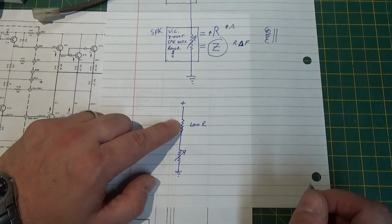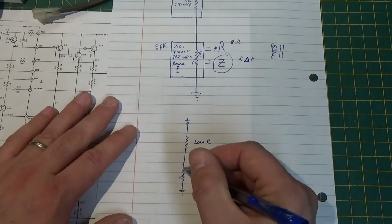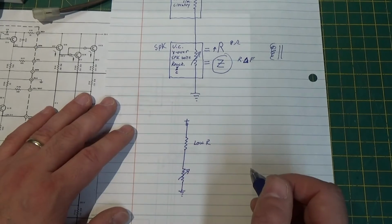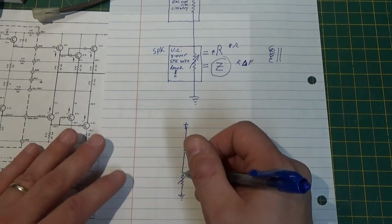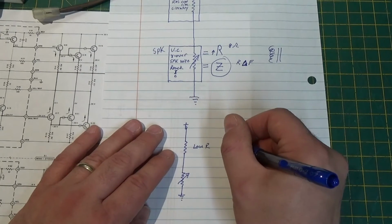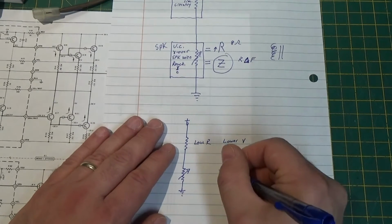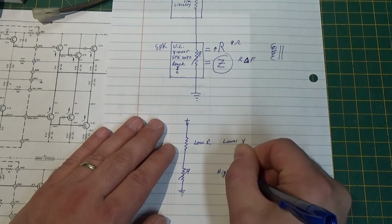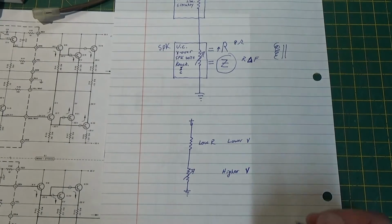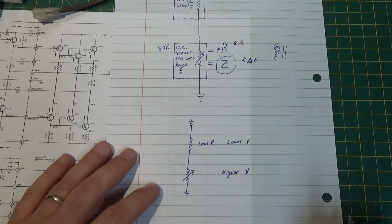Okay? So what's going to happen when I put a signal on here, and I start varying this, putting a frequency on here, an AC signal, is this resistor here is going to be higher than this. So first of all, this is going to get a lower voltage, and this is going to have a higher voltage, proportionate to one another, okay? This ratio, lower to higher, is going to change with frequency.